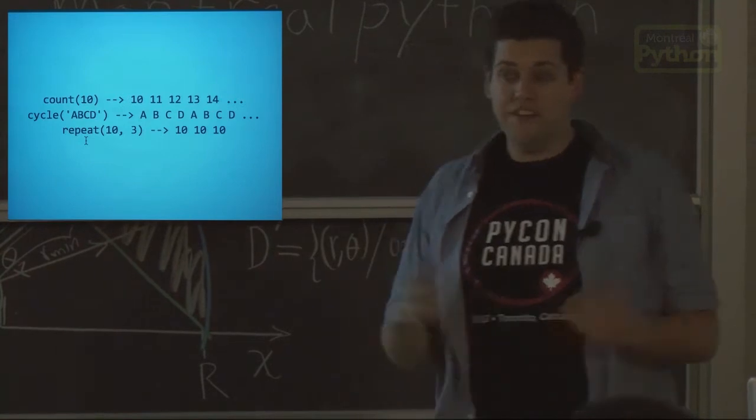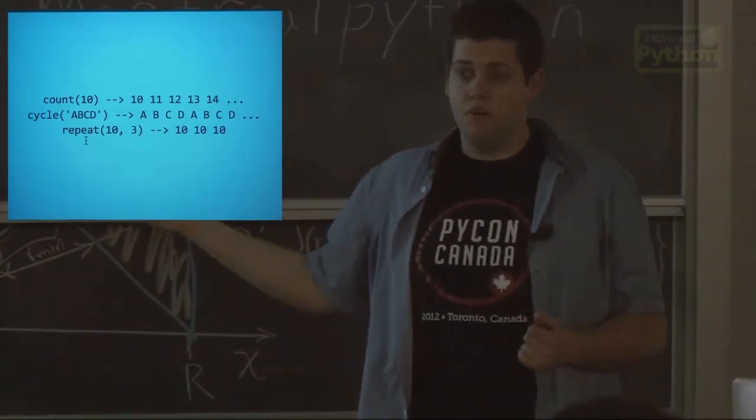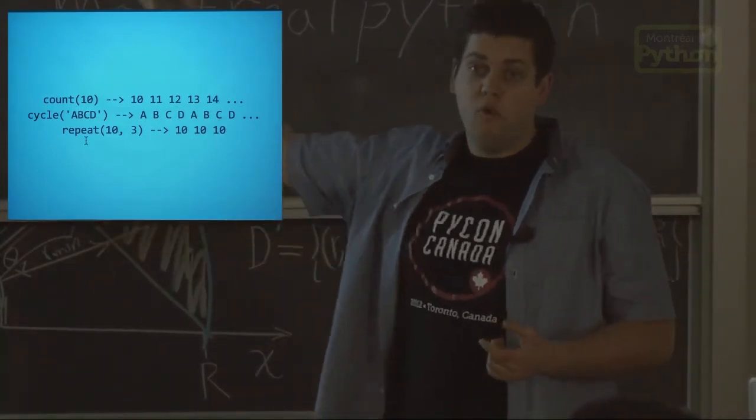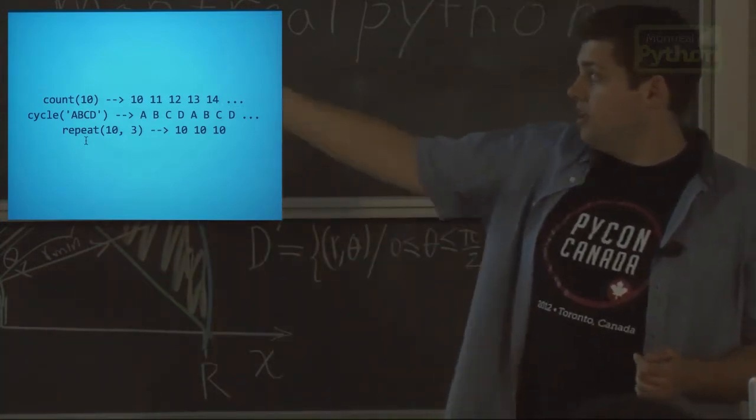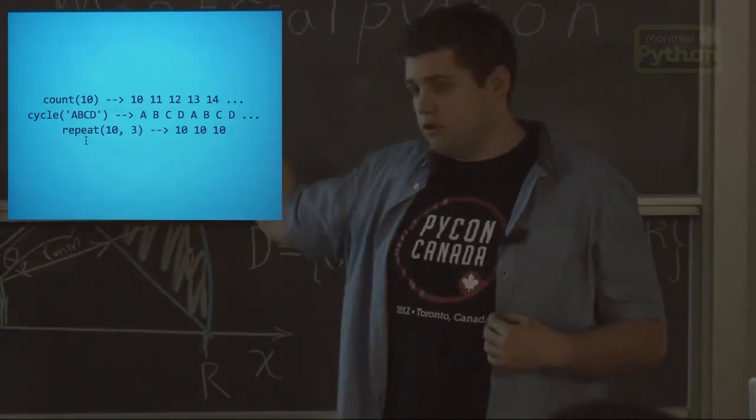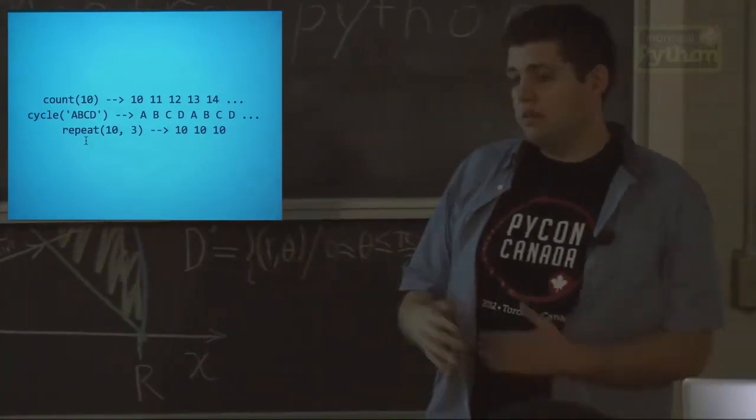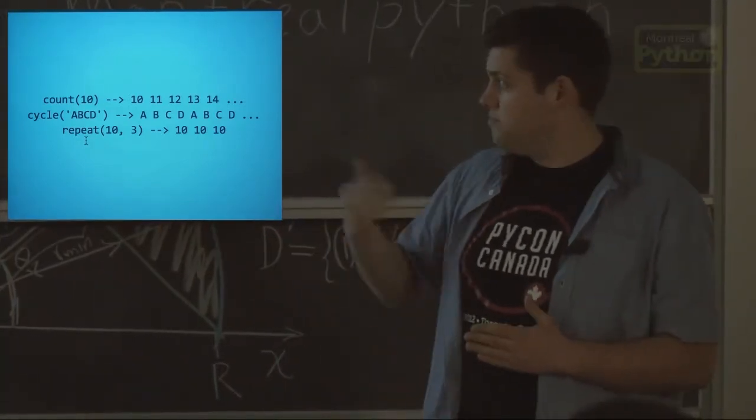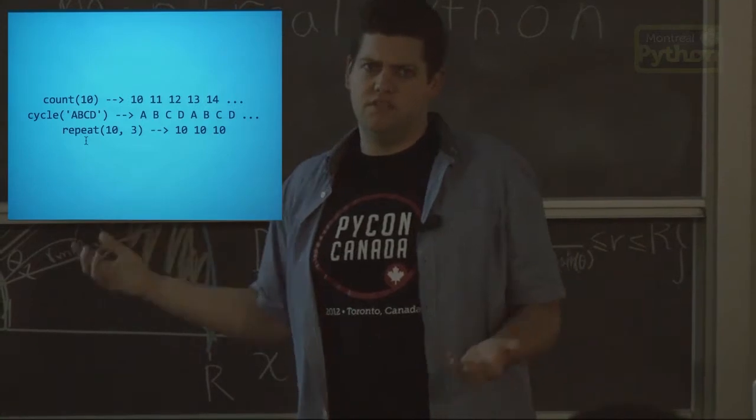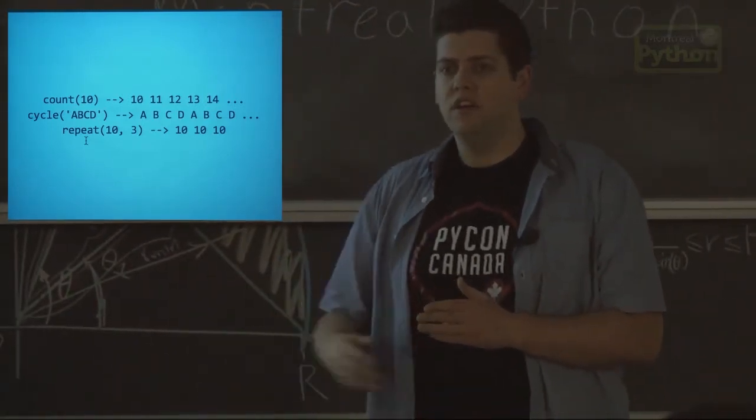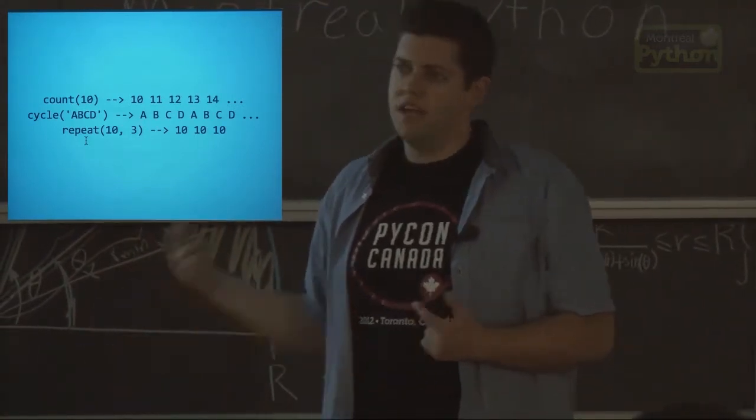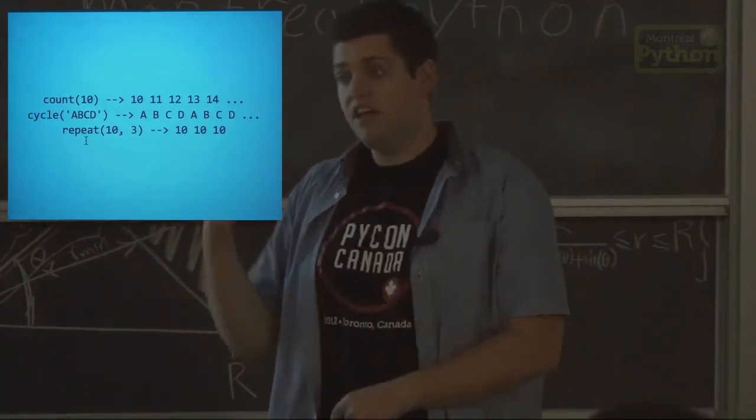And classically, a lot of stuff will throw infinite sequences. For example, count. Count will take a number, or if you don't give it an argument, it'll start at zero. And throw an infinite sequence of numbers starting from whatever step you give. In this case, it's a step of one, because that's in the argument. Cycle, you put in an iterator. So this string is an iterator of four characters. It'll just cycle through those four characters onto infinity. And repeat. Well, repeat, here I put a three to stop it. It'll spit out that first argument the number of times you say it. But again, these are infinite sequences, so you're thinking it'll be infinite amount of memory. No, it only spits out until you ask for it, until you call, it used to be the next method on iterators. In Python 3, it's the next function. You put your iterator in it, and at each time, it'll throw out a new one.